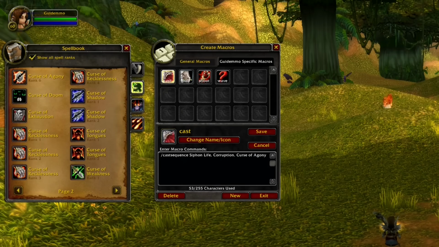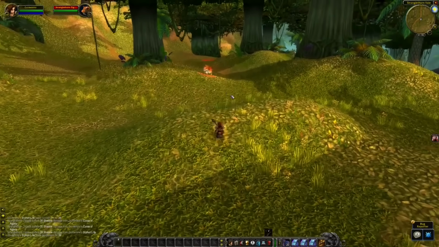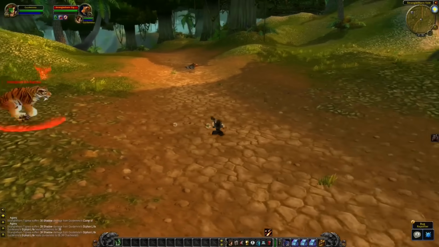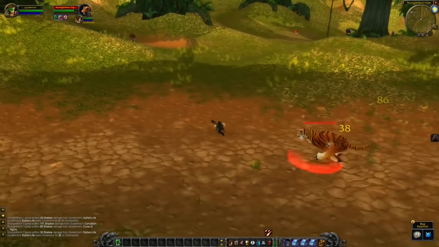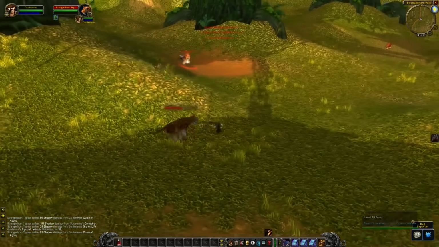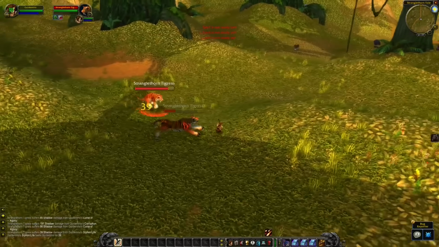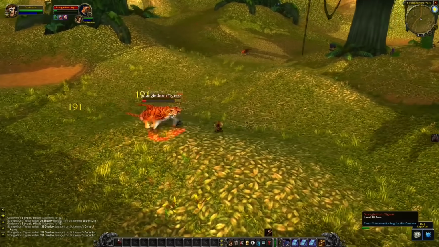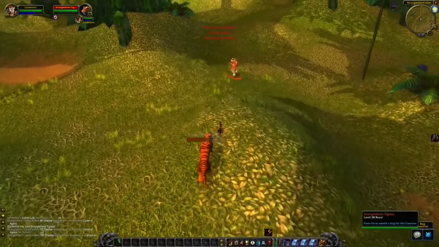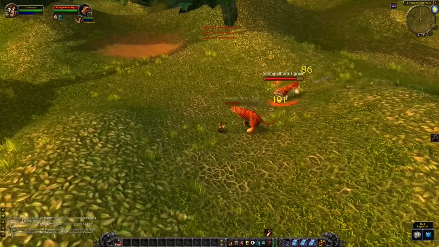So pay attention to my action bar. There's only going to be one spell right now, but the moment I cast this, it will also swap to the next spell that I add into the macro. This allows me to dot up a target just by pressing one keybind. I would still recommend you to have all the abilities on your action bar, but when you just need to speed level or add dots to many targets, then having a macro like this is super useful.